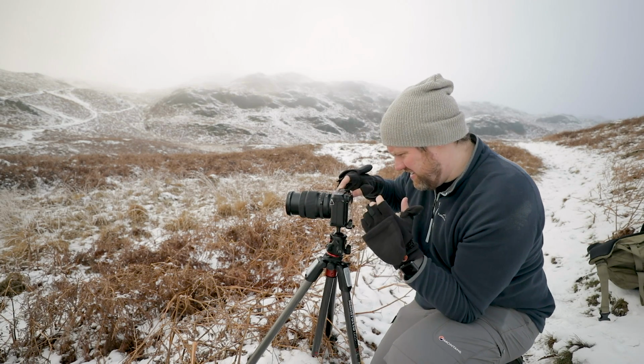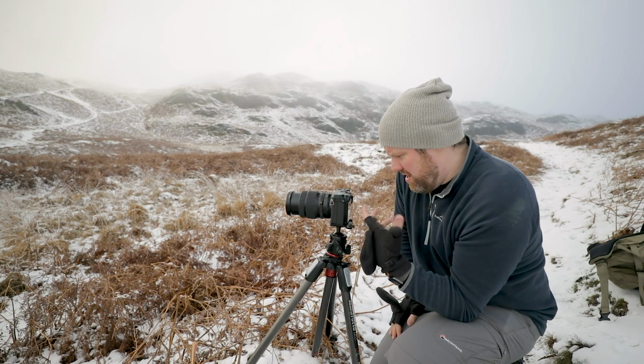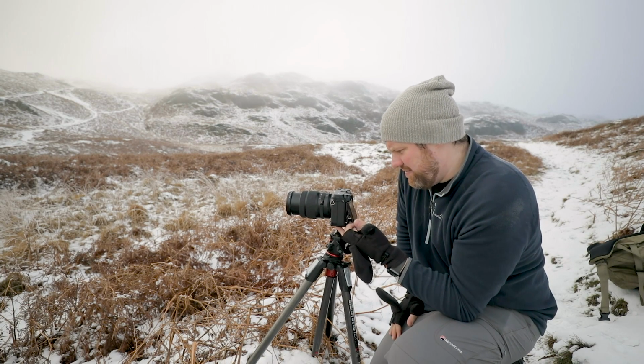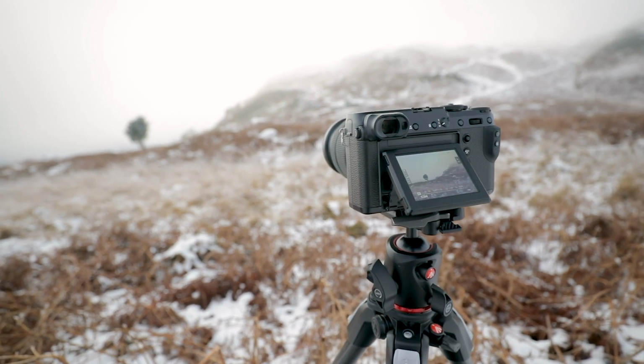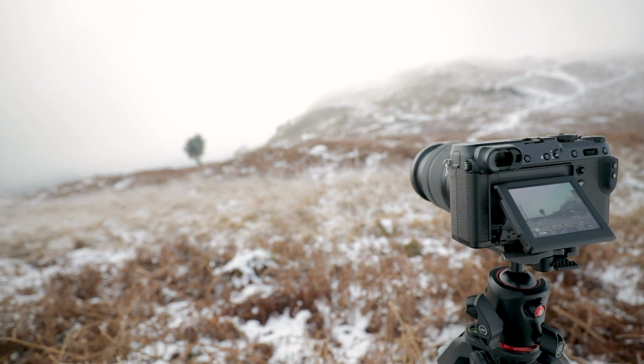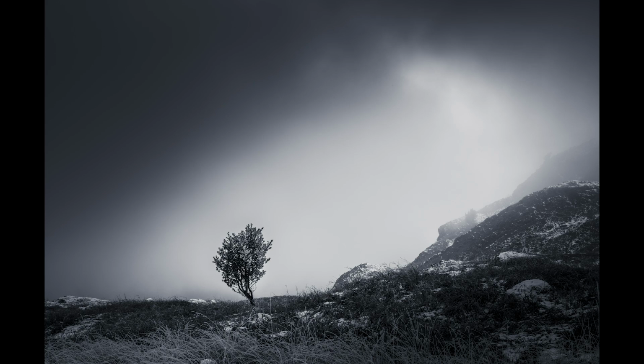Interesting light again. Let's just go again. 2 second timer. There we go. I'll just lift the screen up a bit so I can have a look. Yeah, it's nice. F16, 1/50th of a second. It'll be interesting to edit that one as well. Some of the snow on the mountains and the crags looks great. Straightforward image, but it's pretty nice.